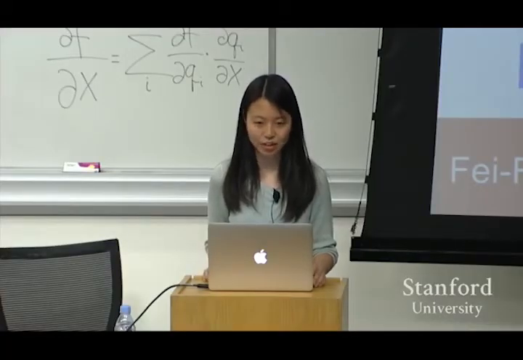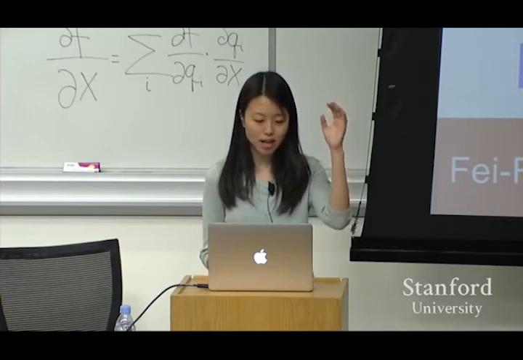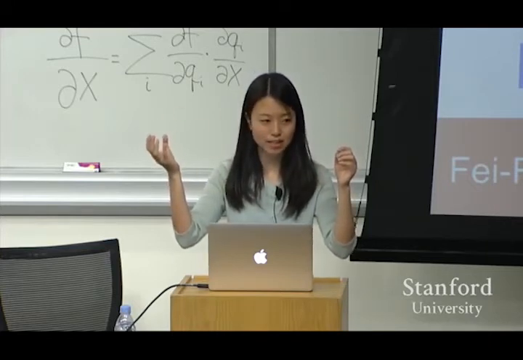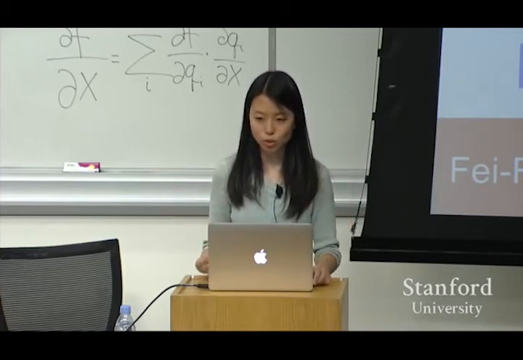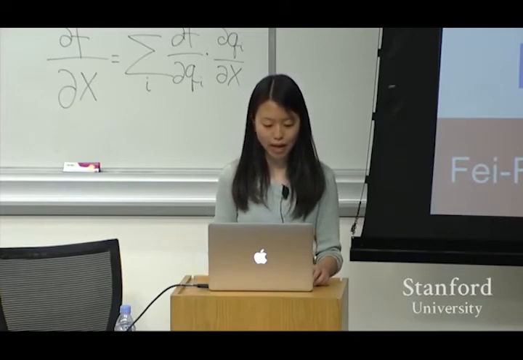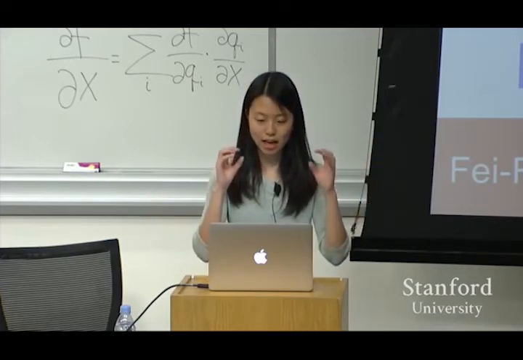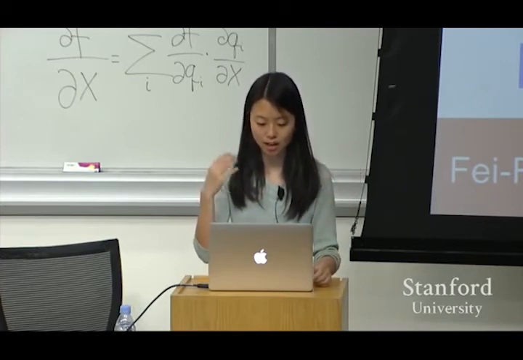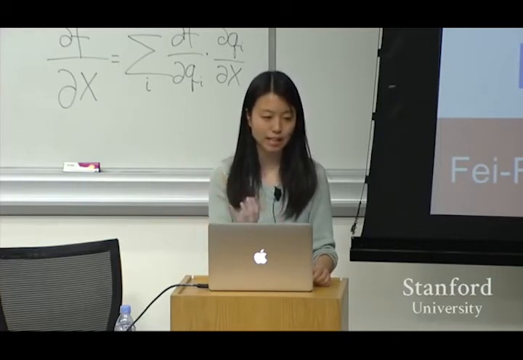Okay, so I heard that it's diagonal. Right, exactly. Because this is element-wise, each element of the input, say the first dimension, only affects the corresponding element in the output. And because of that, our Jacobian matrix is just going to be a diagonal matrix. So in practice, we don't actually have to write out and formulate this entire Jacobian. We can just know the effect of x on the output, and then we can just use these values and fill it in as we're computing the gradient.